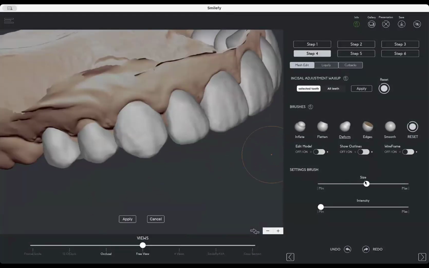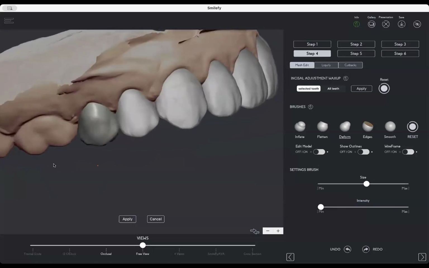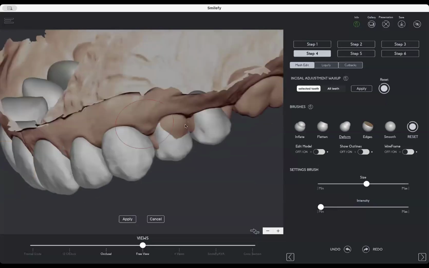You take a brush, for example, deform, and you can bring your gingival margins and adjust actually very, very easy and clean your mock-up design.